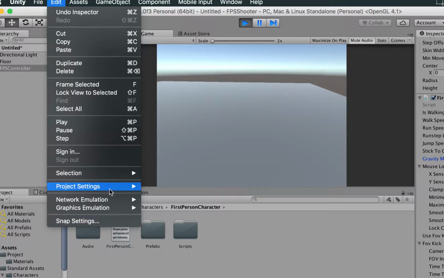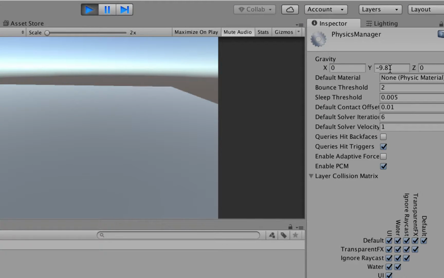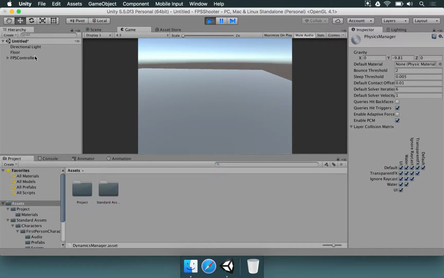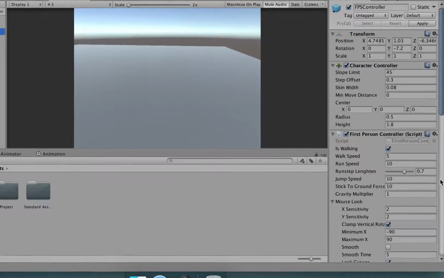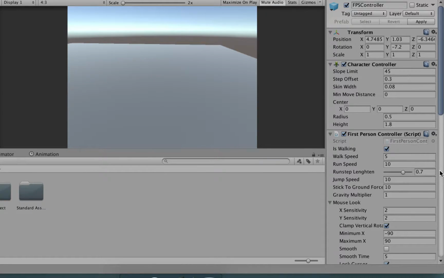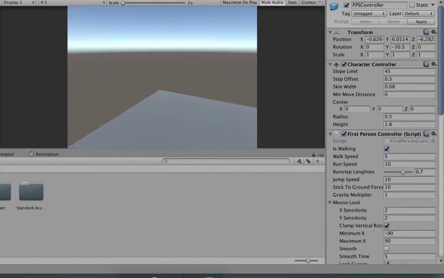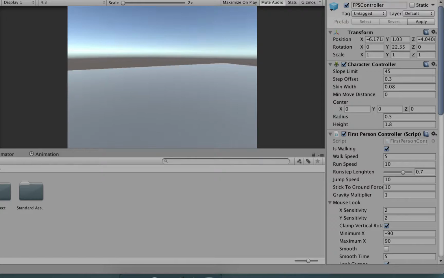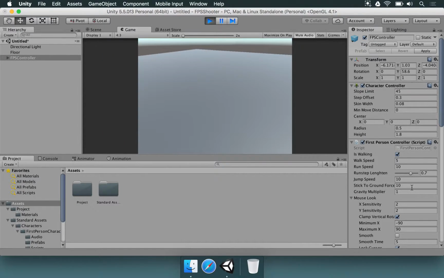If you go to Edit, Project Settings, and then Physics, you're going to see that the gravity is set to -9.81. Okay, so that's the real value for gravity, that actually happens in the real world. But when you're playing a game, sometimes you don't want realism all over it, because that is going to make your game not entirely fun. So, for example, if we were to jump like this, with the gravity multiplier at 1, it wouldn't be very good, except if we were on the moon or another planet. So maybe if you're making a space game, that would be interesting.